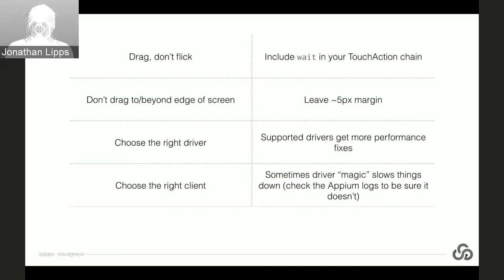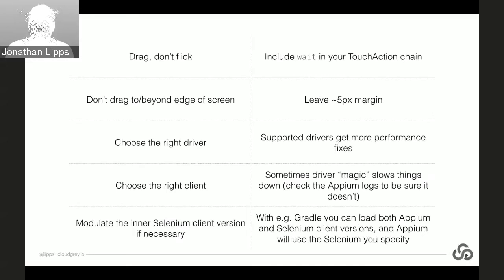Make sure that you choose the right drivers and clients. Sometimes Appium clients do magic things behind the scenes, which are very useful, but might slow things down. So if you care a lot about speed, check the Appium logs and make sure that the client you're using doesn't do a lot of magic. The Python client is a great example. It doesn't do any magic. It just sends the commands and leaves everything else up to you.